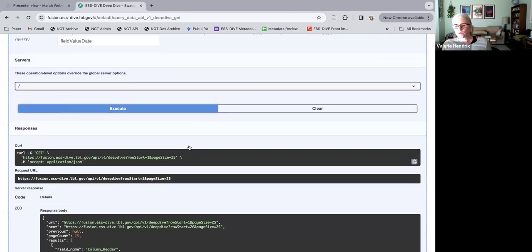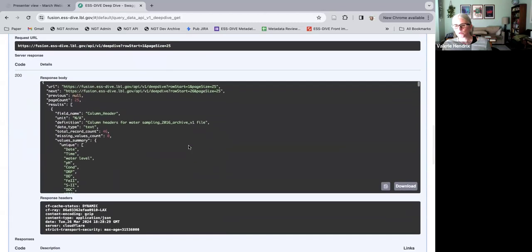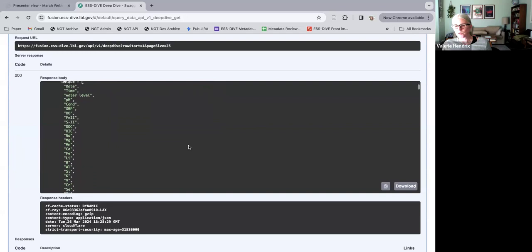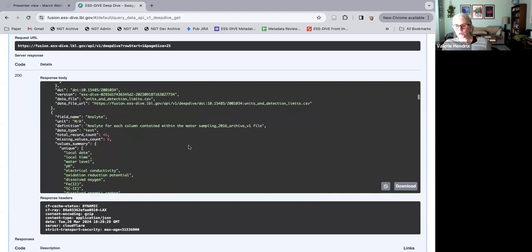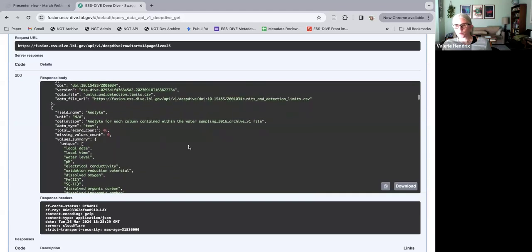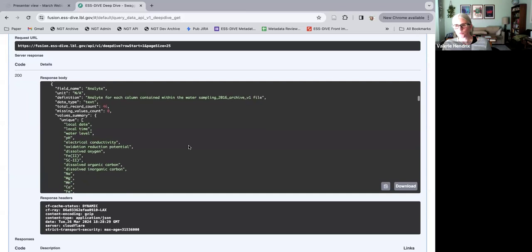Go down, and that's the first page of results. It'll give you 25 results per page. We do have one slide deck that explains a little bit, but we are working on some notebooks and other things to more fully explain.